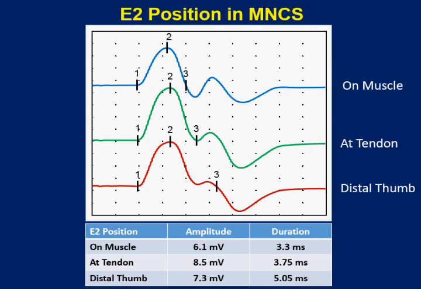When the E2 electrode is over the muscle, the CMAP amplitude is lowest due to cancellation of signals recorded by the E1 and E2 electrodes. When the E2 is over the tendon, the amplitude was highest. At a further distal position of E2, the amplitude was intermediate. Also note the change in the CMAP duration and the waveform. To allow comparison of studies, one must standardize the E2 electrode position.